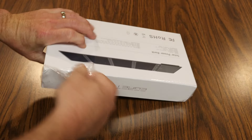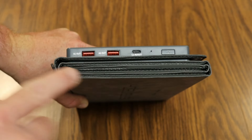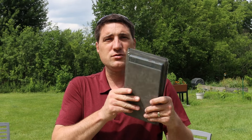It's basically a battery that's going to charge up your small electronic devices. It has two ports for charging — USB-A ports as well as a USB-C port — and then there's a power button to turn this thing on and off. You can charge this power bank up using the USB-C port, which does both input to charge it up as well as output to charge up your small electronic devices.